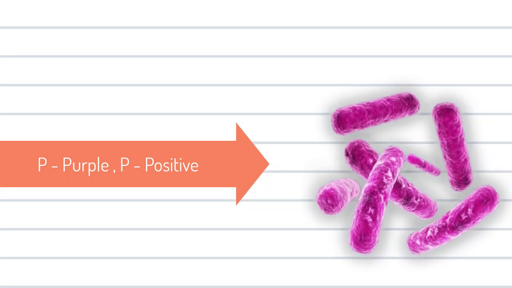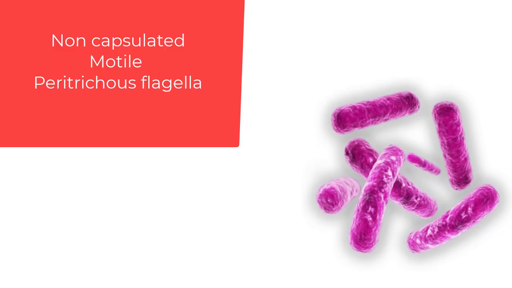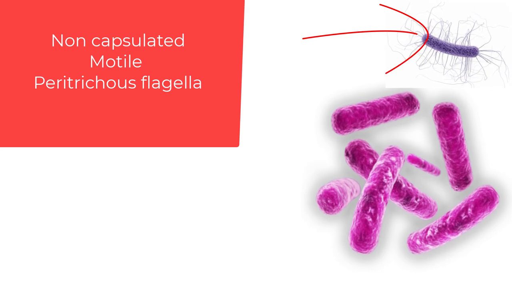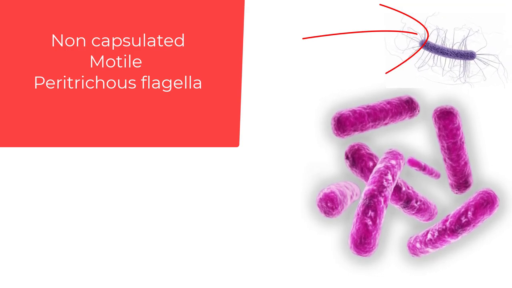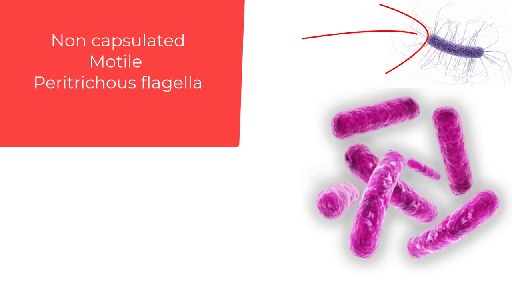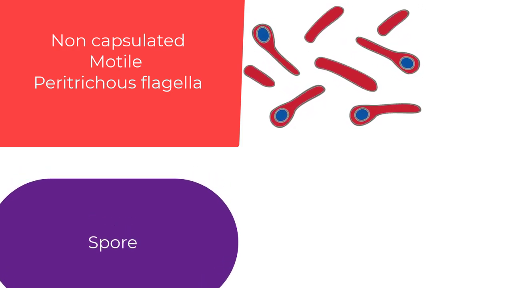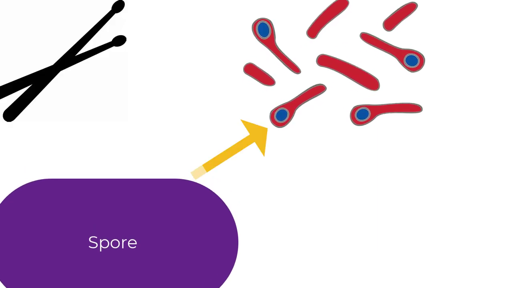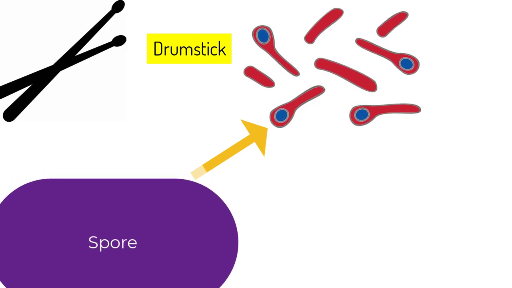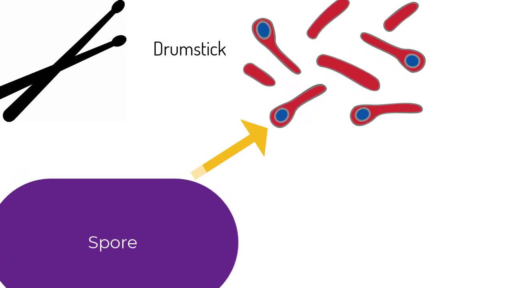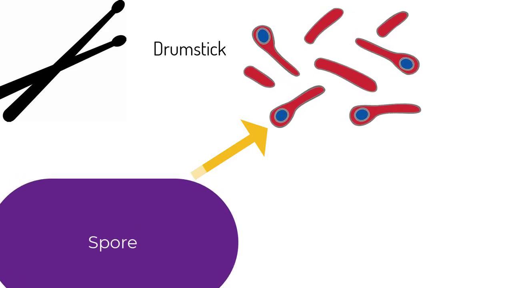Okay? Now, talking about the morphology of the organism, it's non-capsulated. It means it doesn't have an outer capsule. And the organism has peritrichous flagella, or flagella all over its body. And hence, because of the presence of flagella, it's motile. And it's got a spore at the end of its body, due to which it's called a terminal spore-bearing organism. And because of this, the organism appears like a drumstick. Remember the characteristic drumstick-like appearance of the organism, because of its spore present on the terminal end of the organism, as you can see in this diagram, okay?